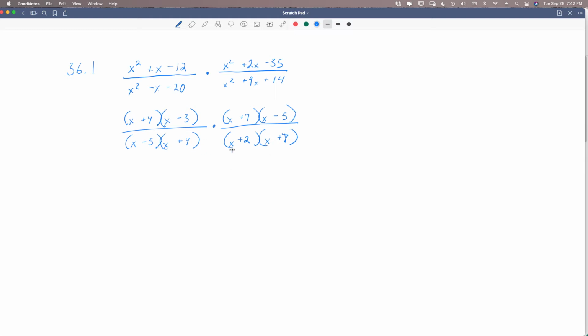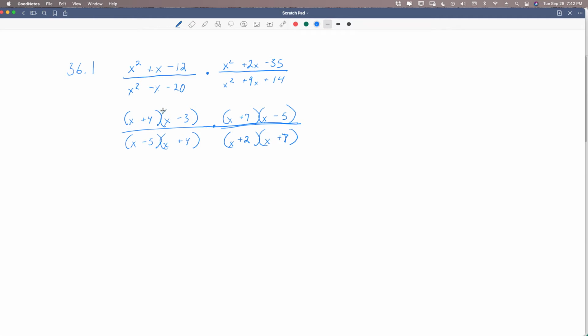Okay, so we're to this point now where we have factored the tops and bottoms of each fraction. Now we know that these are multiplied by these, and these are multiplied by these, and since this is a multiplication symbol, all four of these could go on the same line, and all four across the bottom could go on the same line. They're all factors at this point. Now we just need to see if there's something we can get rid of.